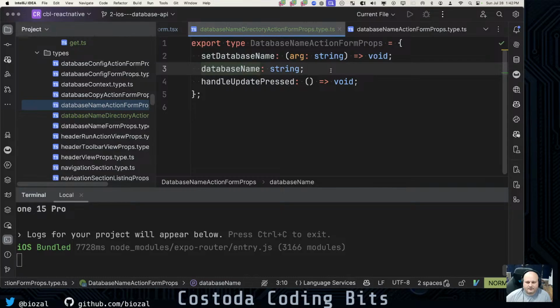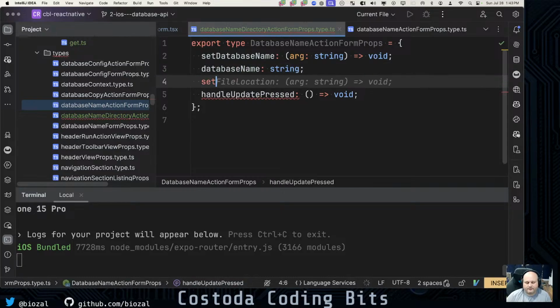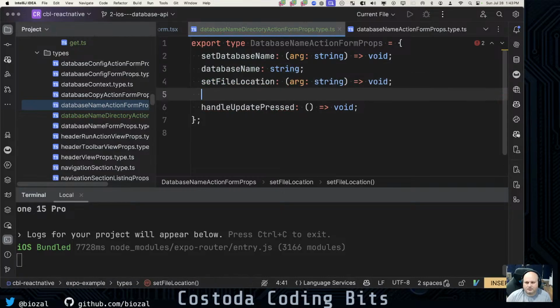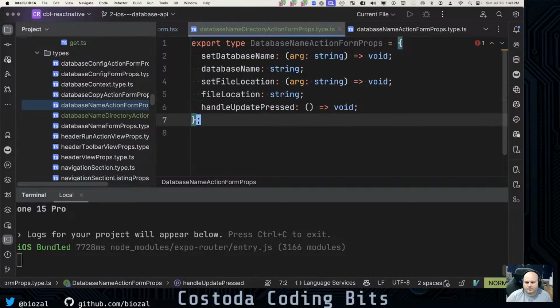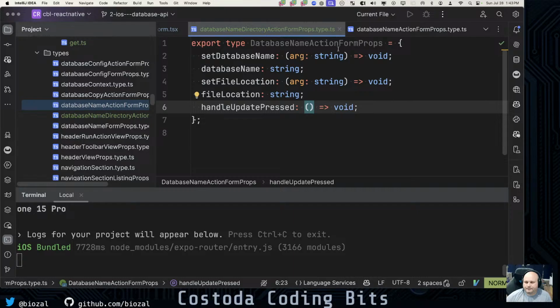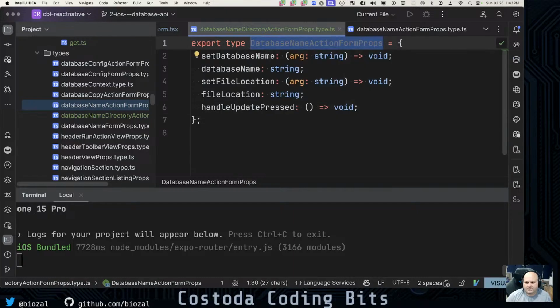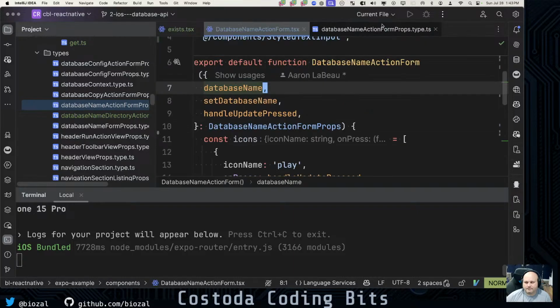It'd be set database name, set file location, and then file location, and then handle update requests. That's it. And this is database name directory. All right, so that would give us our prop.